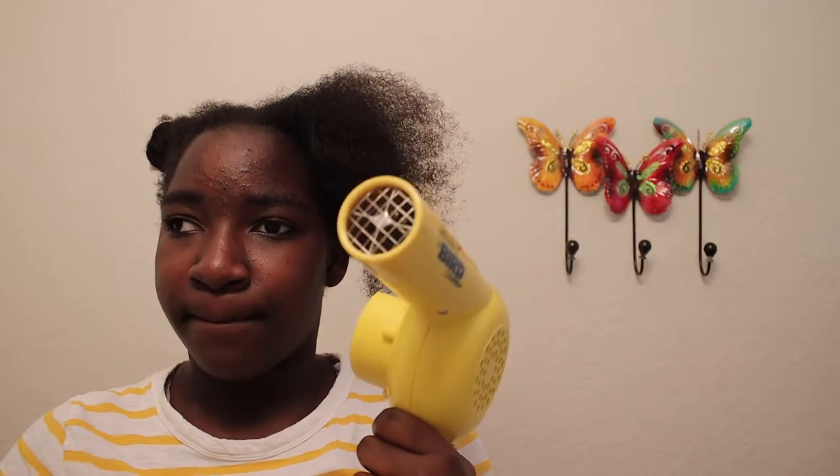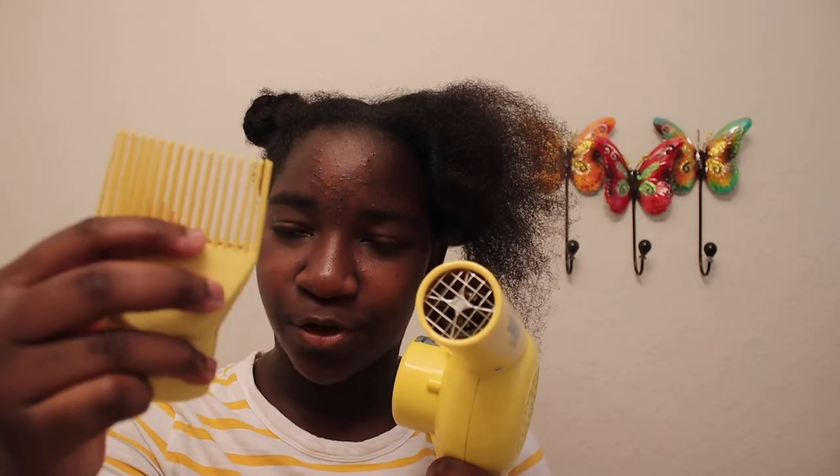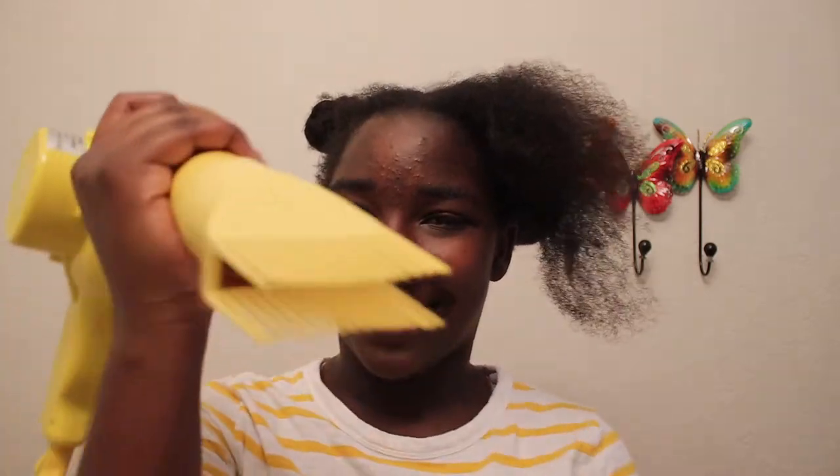So now on top of the little blow dryer, we have this little comb and we're gonna put it on top, and this helps comb out my hair while I'm blow drying. So if you have my kind of hair, it'd be good to use this and blow dry it and everything. So a lot of stuff is falling right now. So yeah, here it is.